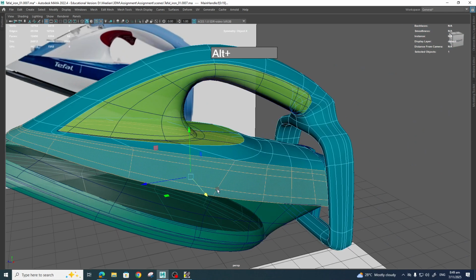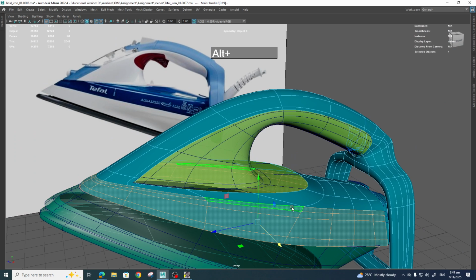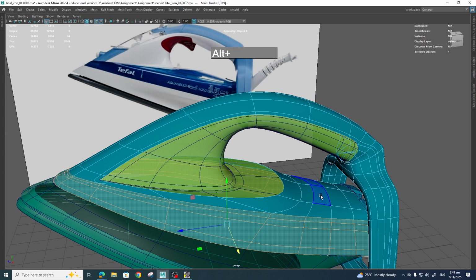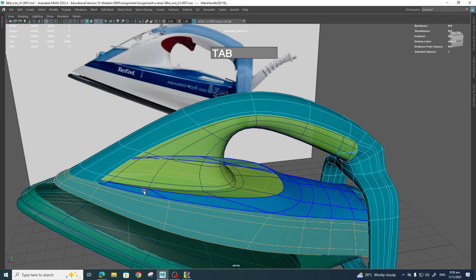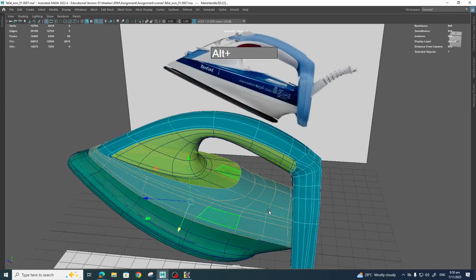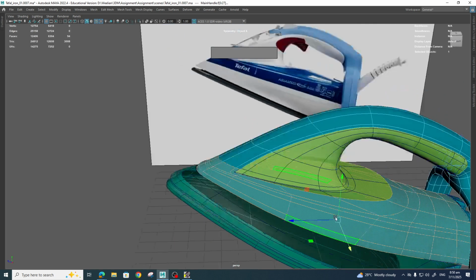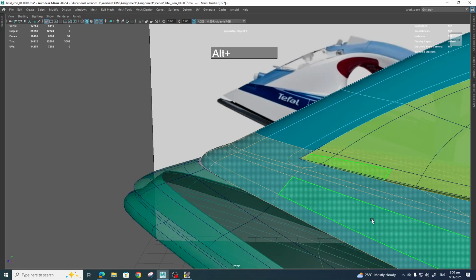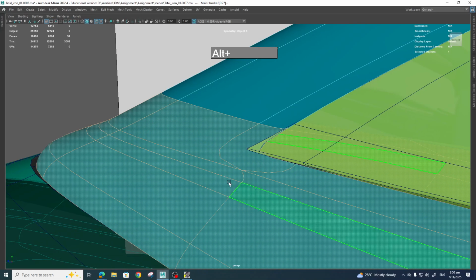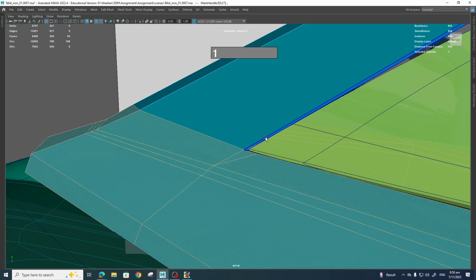Okay, select the loop at the bottom and then extend it out. And use holding tab to paint select this section here. That means I will most probably have to select this loop as well. Okay, so I have to insert one edge loop and push this down here to the sharp edge here. So that's what I'll do. I will insert one edge loop.